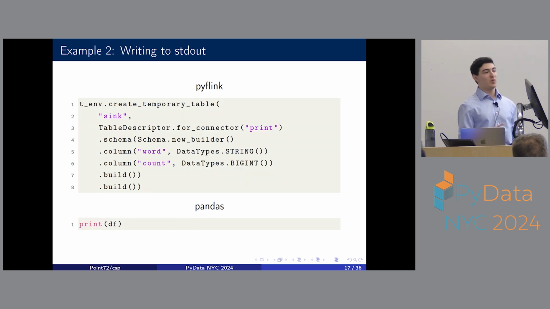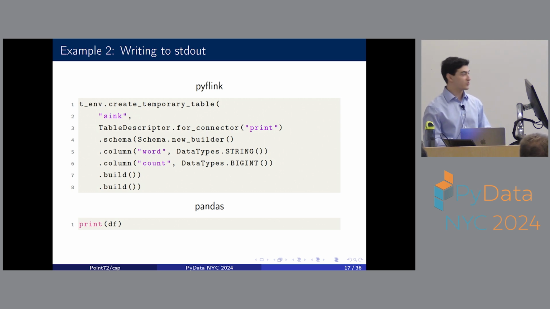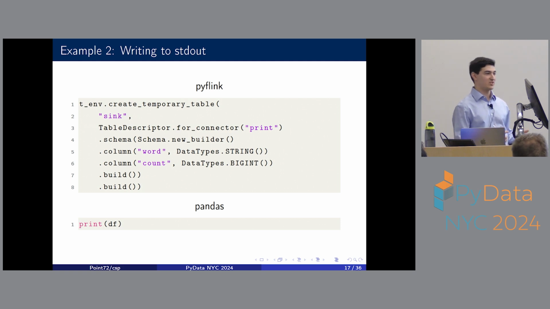Let's say I wanted to debug my application. The first thing I'd probably do is start printing some stuff out or logging values to see what different values are in the application. If I wanted to do this in PyFlink, I would create an output sink to print values, again from their documentation. And as you see, it's 8 lines of code. It's not exactly conducive to quick and easy debugging. Whereas in pandas, you do the simple Pythonic thing, which is you call print on your data frame. You get all of the data displayed to you, and you can identify any anomalies that could potentially be causing errors.